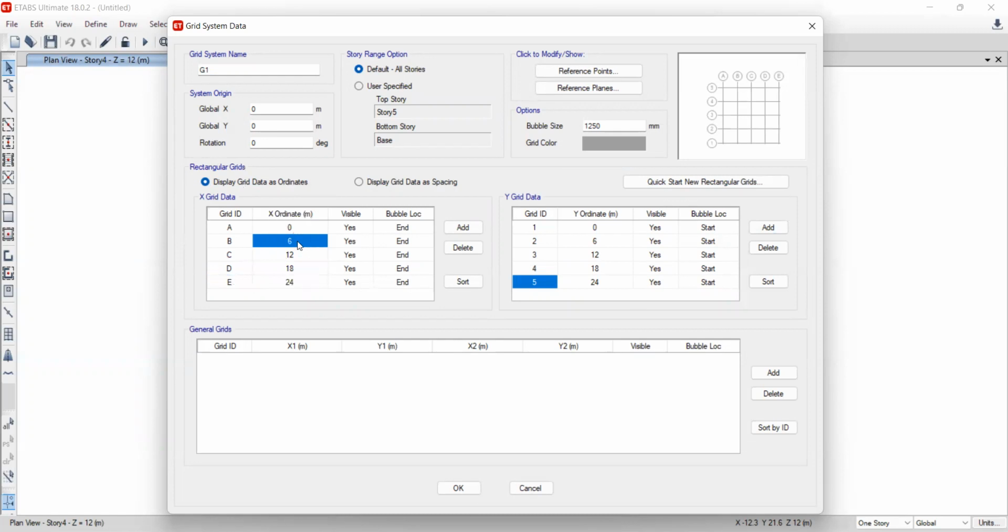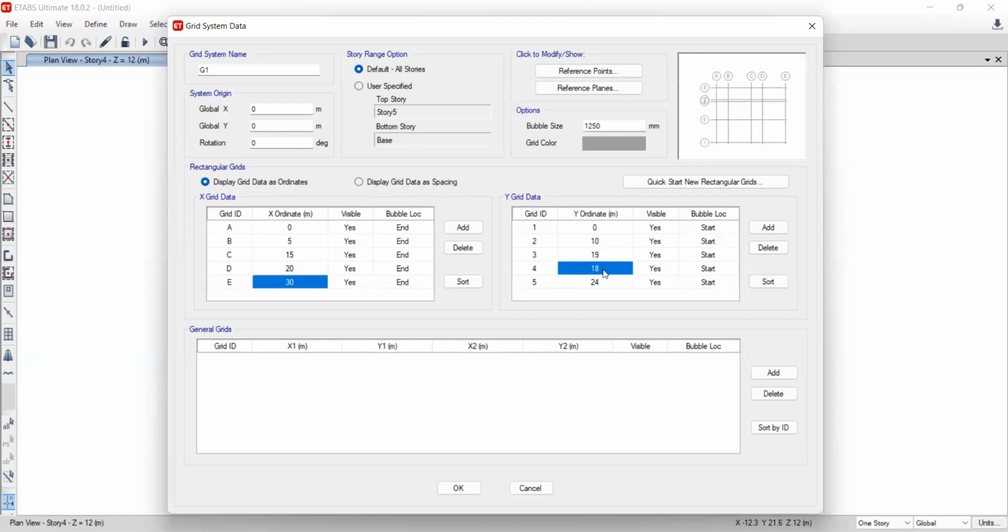For B, let's change it to 5, and for C, let's change it to 15. Here you keep it as 20, and here you keep it as 30. Similarly, you can change the values and see the distance differences here. Similarly, you can go with the y-axis also, changing the distance to 10, then keeping it as 19 or something like this.